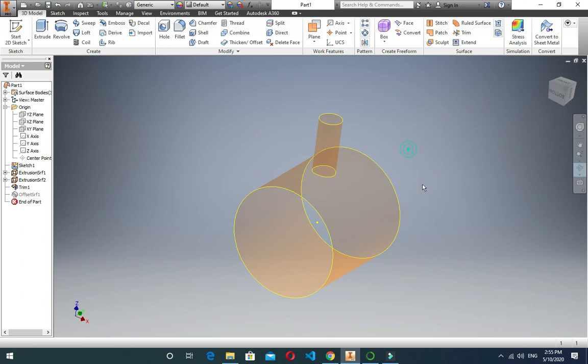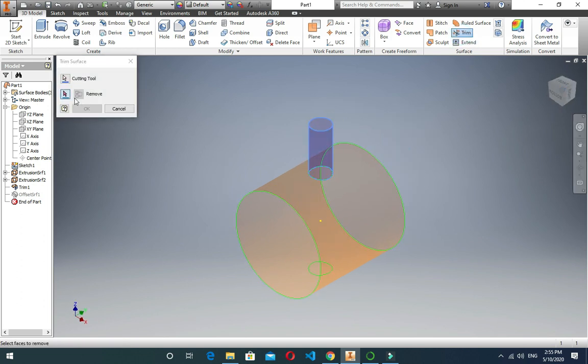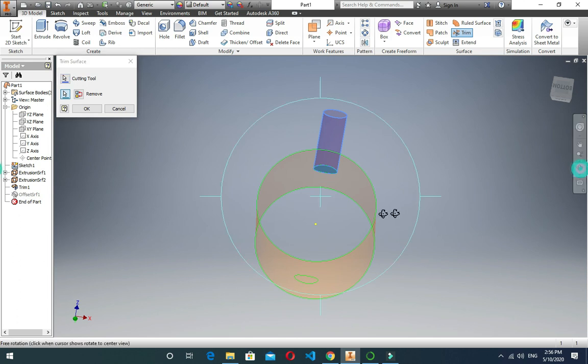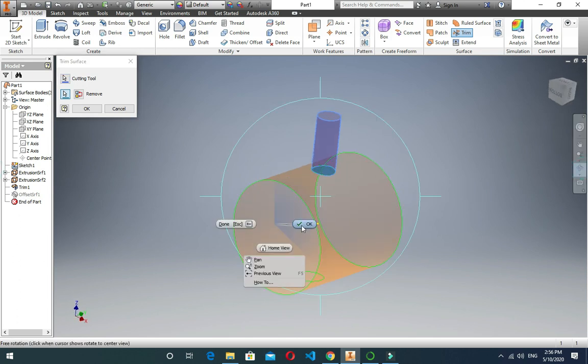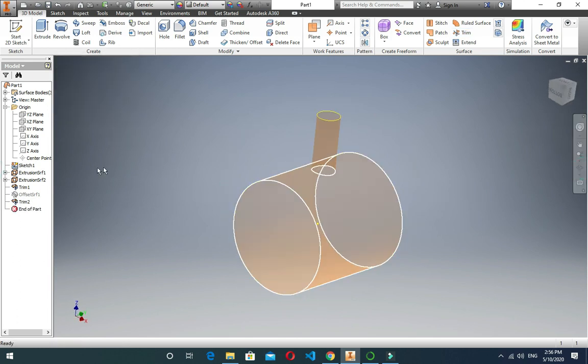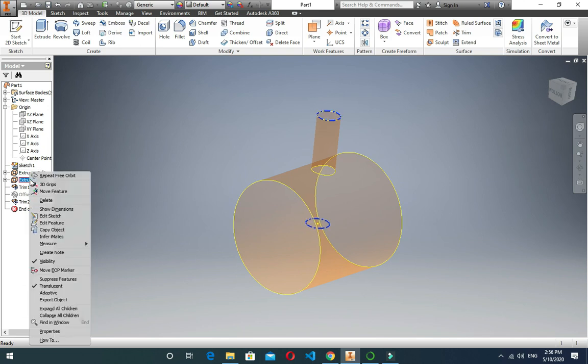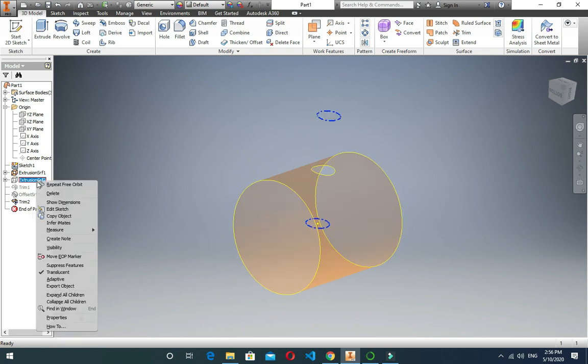I will trim a hole on the shell surface. So this is the hole which I am going to trim. So now you can see there is a hole on the shell.